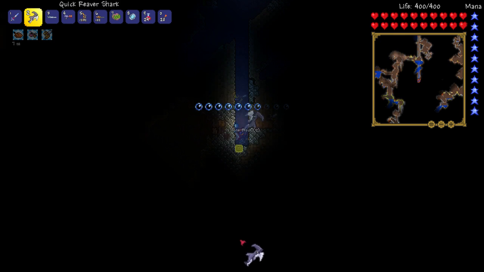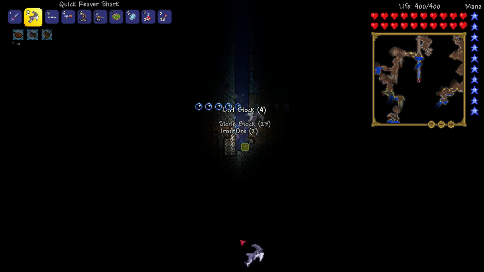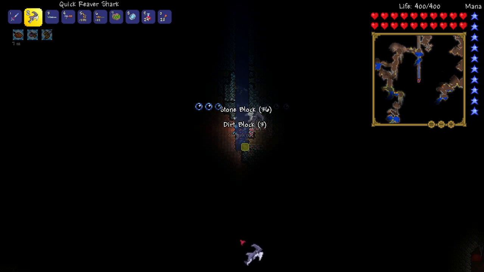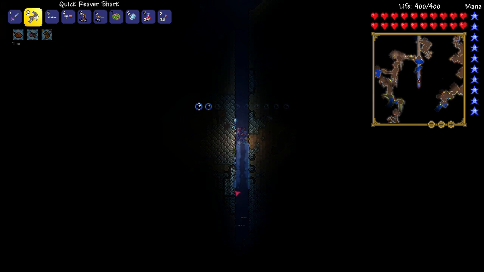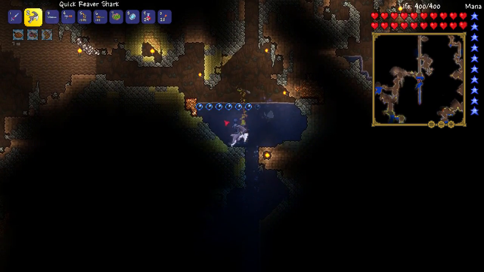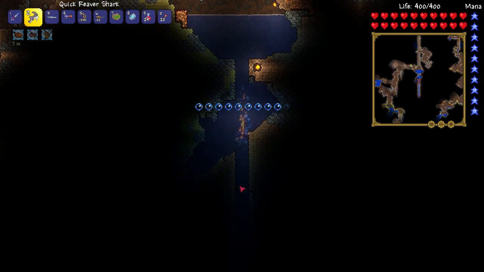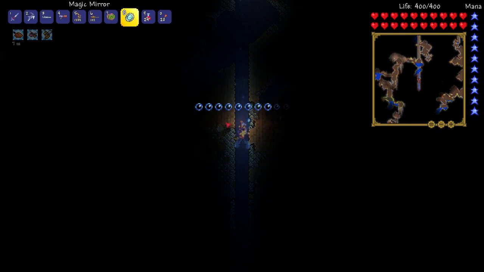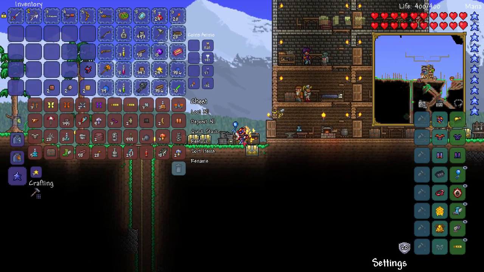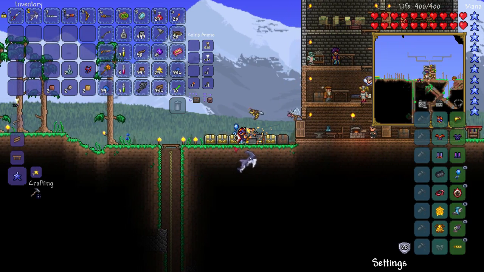So yeah, we have a long ways to go. I want to make this shaft all the way down to the Underworld. It shouldn't take too long to dig down there. Ooh, rubies. The only issue is going to be trying to find a cave so that we can breathe. You know what? Once again, go up. I know that somewhere I have gills potions. I also have mining potions. Let's grab a couple of those.